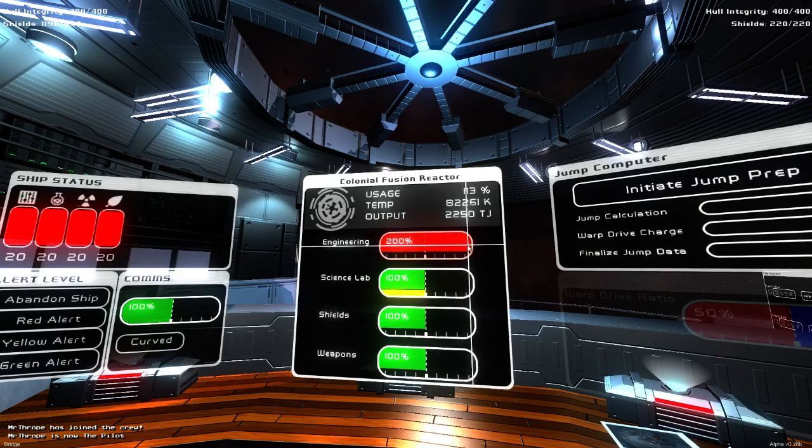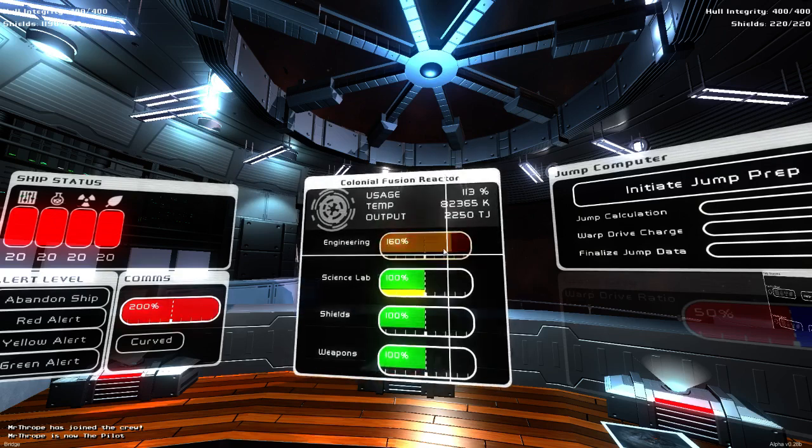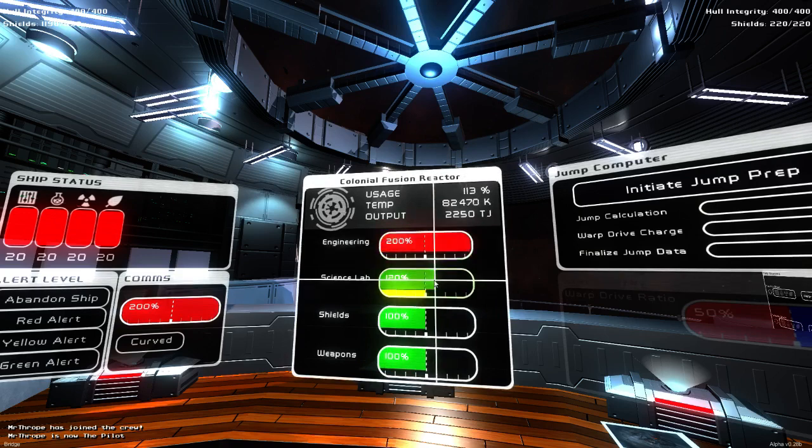Now I like to put engineering all the way up because that gives you more maneuverability with your thrusters while steering the ship. And drop that down because, I don't know, you're not actually using the science lab right now, it's not being implemented. And I like to at least pretend I'm trying to balance things out, but then of course I'm going to do this, so I guess I'm not pretending very hard.